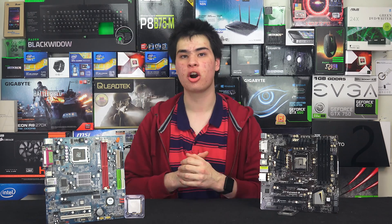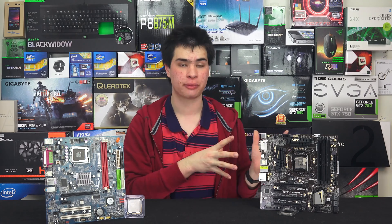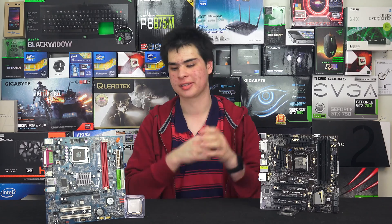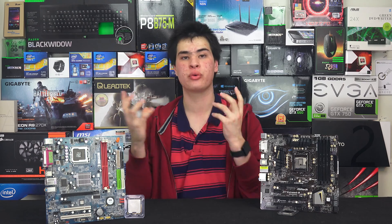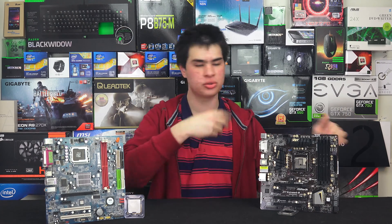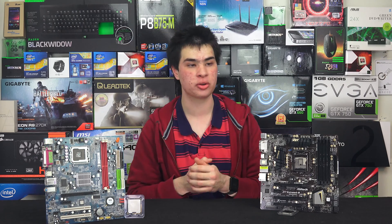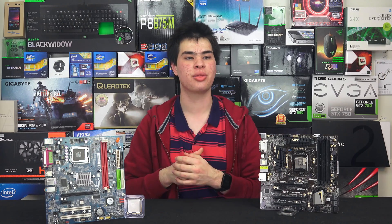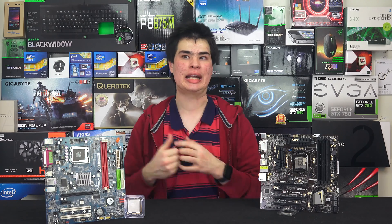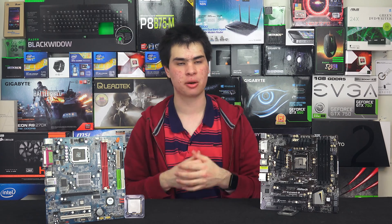One more final nail in the coffin for the i7 notebook is that mobile chips are, at the time of recording, a lot weaker than their desktop counterparts. No matter what you're comparing, the notebook side is always going to be less powerful than the desktop side, because desktops aren't limited to certain PCB layouts, power constraints, or thermals — you can have a huge motherboard, a large power supply, and big video cards, as opposed to a notebook that can't have all those things. It really does come down to notebook vs desktop.